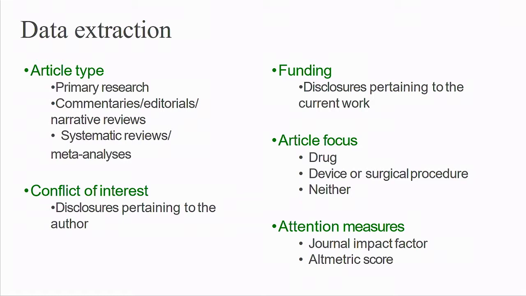We developed an a priori coding manual based on the National Academy of Medicine definition of conflict of interest and the ICMJE taxonomy for conflicts of interest. For all analyses, we grouped articles into three categories: primary research (including clinical trials, observational studies, case reports), commentaries and editorials and narrative reviews, and lastly systematic reviews and meta-analyses. We considered author conflict of interest and funding source disclosures separately, extracting these statements verbatim. We defined a conflict of interest as pertaining to the individual author, whereas a funding disclosure was support pertaining exclusively to the current work.